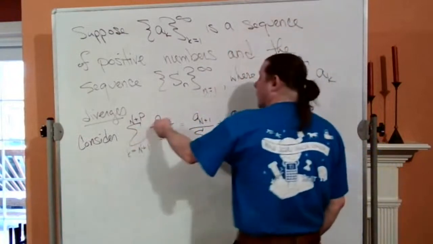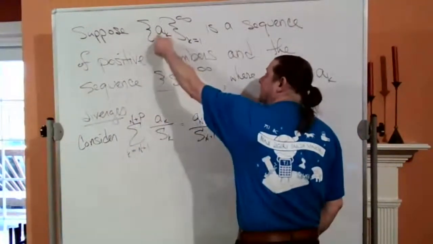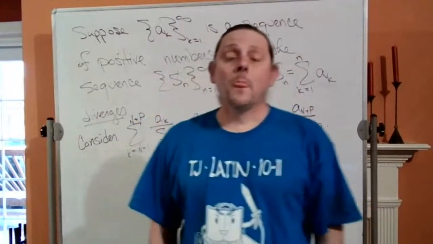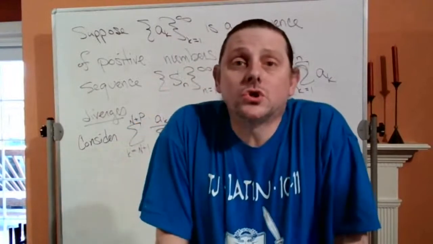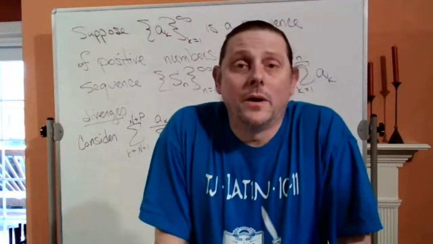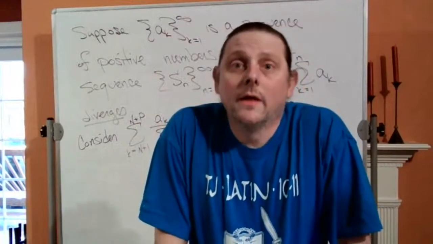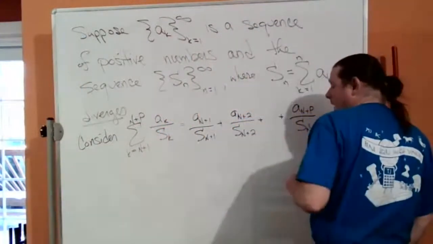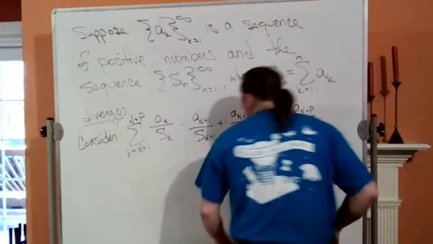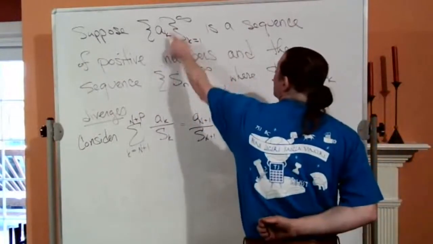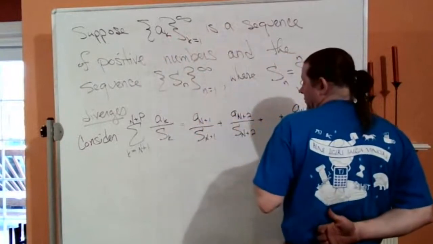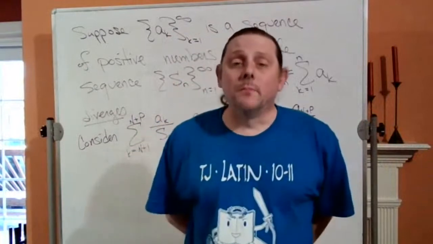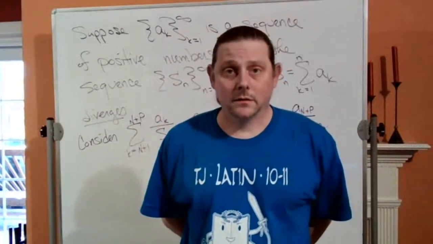Okay? And this one is going to consist of the terms in this sequence divided by the partial sums. All right, so this is going to be a sum of a bunch of much smaller numbers than our original series. Okay, so I can write out this tail like that. Now, because the sequence A consists of all positive numbers, the sequence S is monotonic increasing.